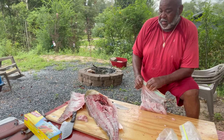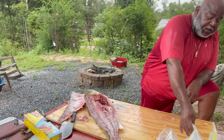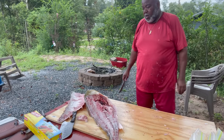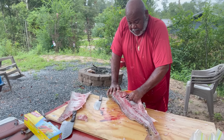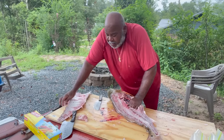Nah, I can't let that back go to waste. My mom gonna go crazy. She'll lose it. She know I threw that away, boy. She'll be a hot lady. But it's just so much work trying to get that little stuff out. It's all the inside. I was gonna just burn that up, but the water hit the fire.